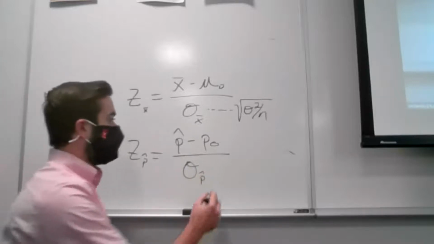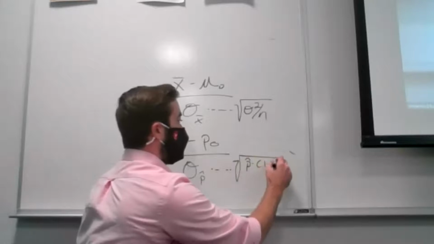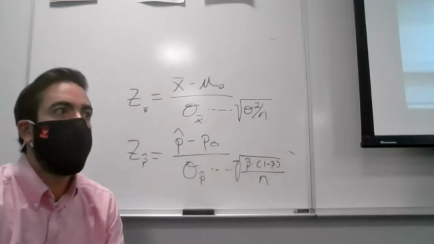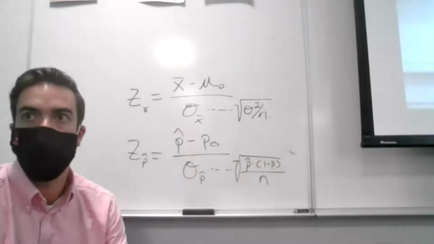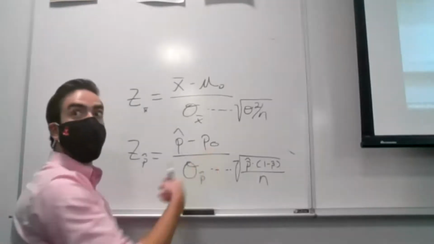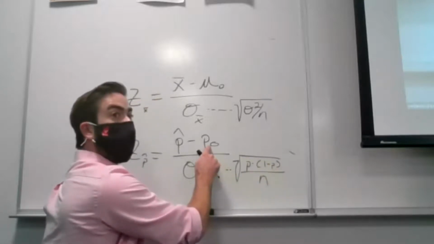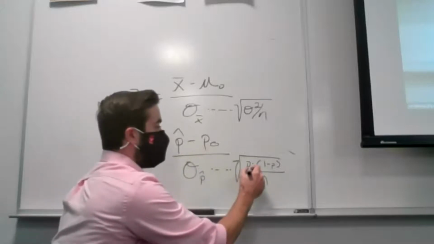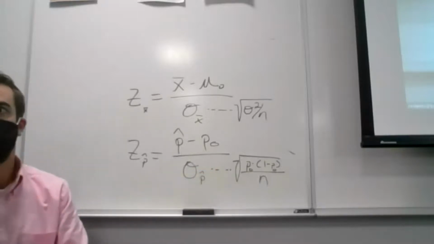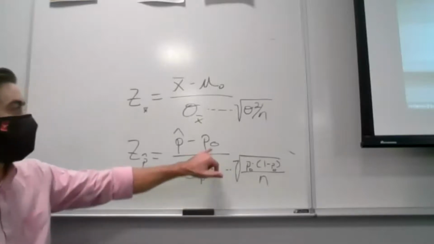Now, when we were doing confidence intervals, this equation was the square root of p hat times 1 minus p hat over my sample size. But remember, we were only using the sample proportion there because we didn't know what the true population proportion was when we were building a confidence interval. Now, we still don't know the true population proportion, but what do we now have? We now have an assumed true population proportion. So I'm no longer going to be using my sample evidence because I've assumed this is the true value. And if that was in fact the true value, the standard deviation of my sample proportions should be based off that true value. With confidence intervals, we just had to use the sample proportion because it was the best estimate we had. We no longer need an estimate because we have an assumed true value.